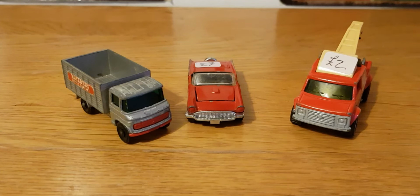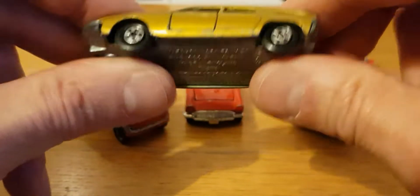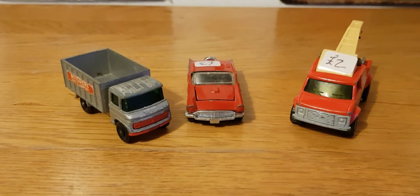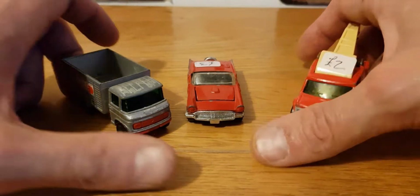But yesterday, as mentioned in a previous video, I did show this little Matchbox BMC that I said I picked up for £2 and that I'd be going back, and I did go back and I didn't pick up any of the CQ pieces today, but I have put one back for another day. But whilst I was there talking with the man, I did notice these couple of pieces, so we'll just have a quick look at what I picked up.